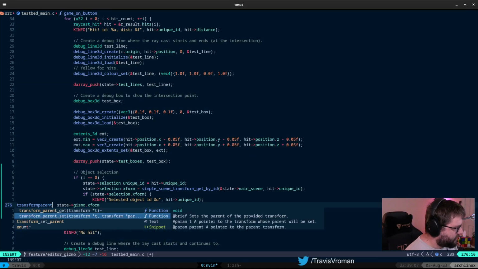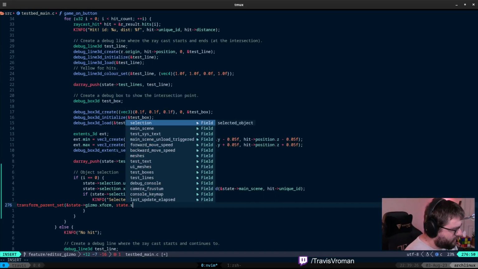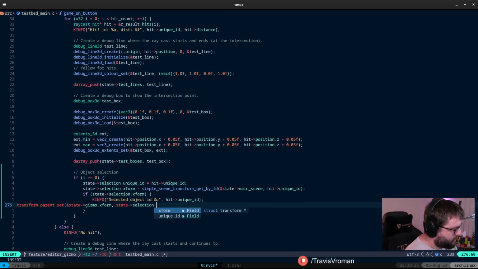Parent set. So this is the transform that we're going to be setting as the child, and then we're going to say the state selection xform, and we need the address of that, is going to be the parent, right?